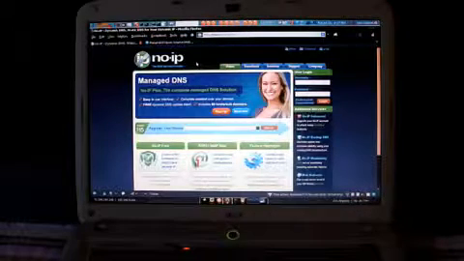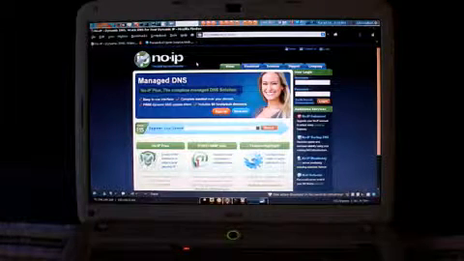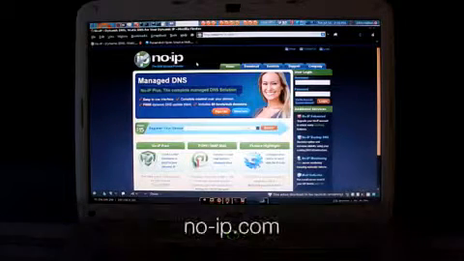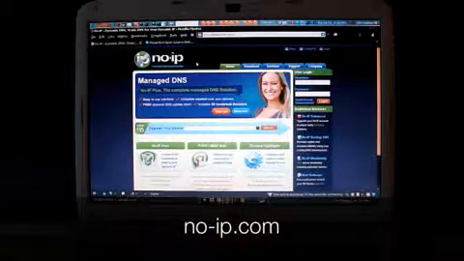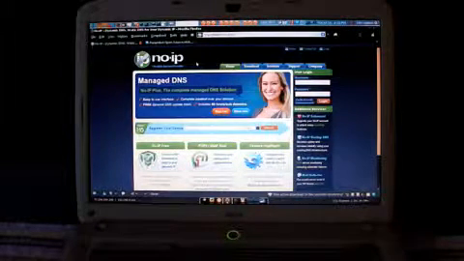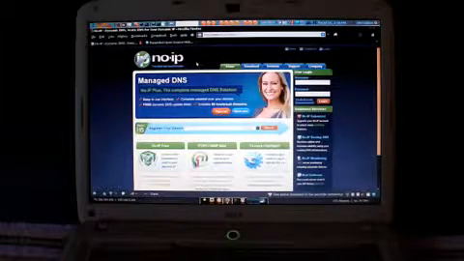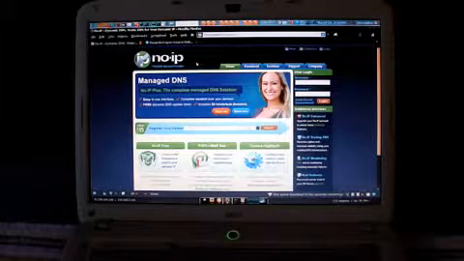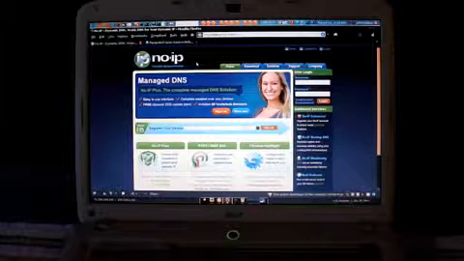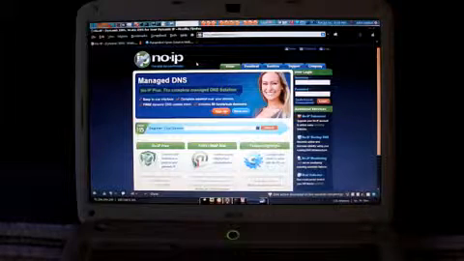If you've never done anything like this before, the most problematic aspect of setting up your own server is remembering your IP address and setting up port forwarding on your router. The IP issue is resolved pretty easily. Just go to no-ip.com and set up a free account. They offer, I think, somewhere around 20 domains that are really easy to remember. So the address that you would need to memorize rather than a series of numbers would be something like username.ihateIPaddresses.com. That's obviously not a real one, but it gives you an idea of what you can do. It's definitely easier than memorizing a series of numbers, especially since your ISP could change them at any moment.